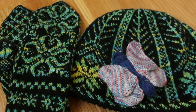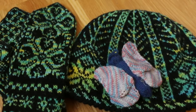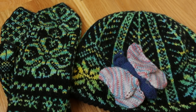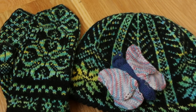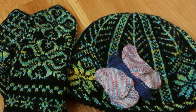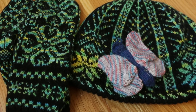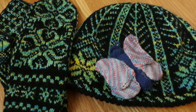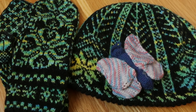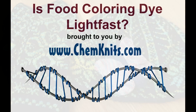Just make sure you put your items away. I don't hide my accessories in a closet after every time I wear them, I just don't leave them on a windowsill where they are getting direct sun exposure. So I think that normal use items should be perfectly fine. Thank you for taking the time to ask me questions and I hope that this helped. I am Rebecca from ChemKnits and I hope that this encourages you to start some dyeing.